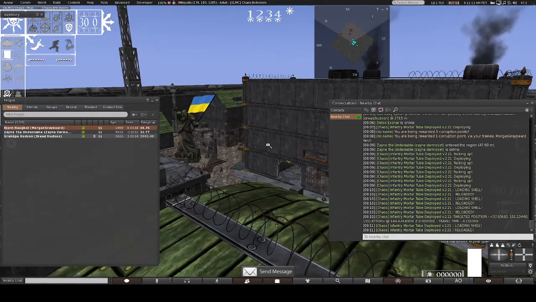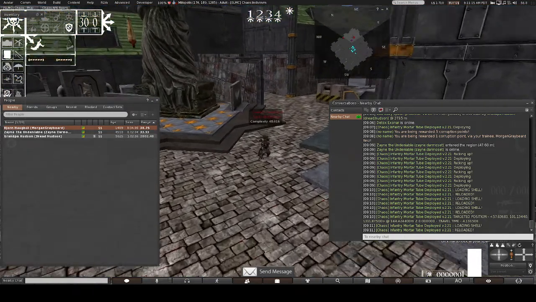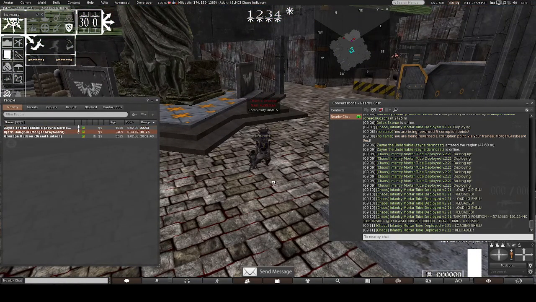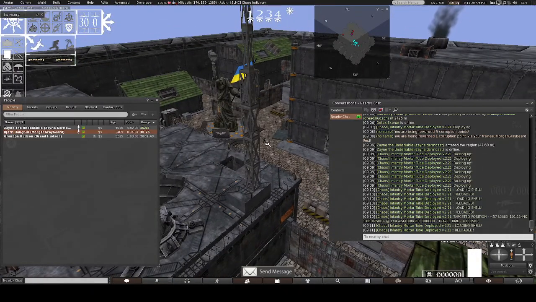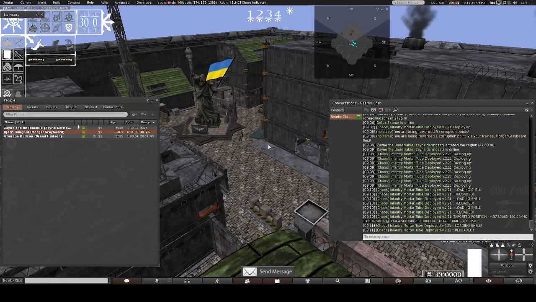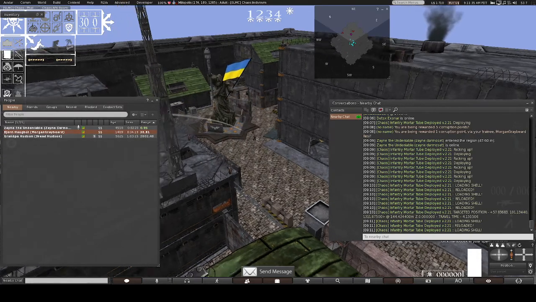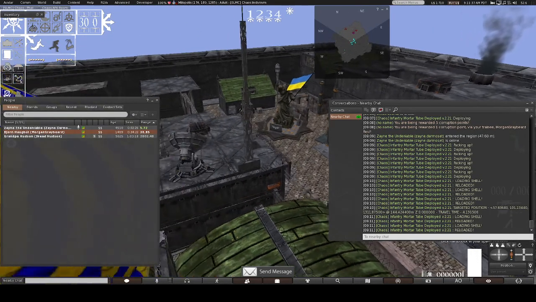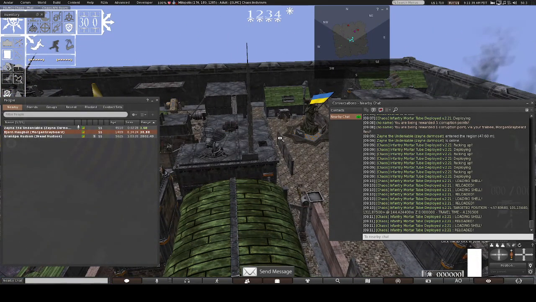So this version of the mortar is a significant update from what we had in the past, because now we have dynamic height offsets. So by default, it's the target's height plus 10 meters. So that's where the zenith of the mortar round is going to try and go to. So, as you can see, because of that intervening obstacle there, we can't get to that location as is.